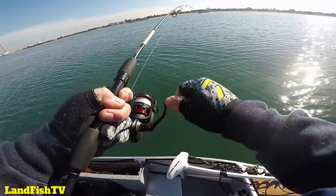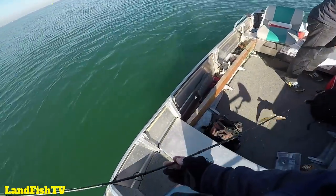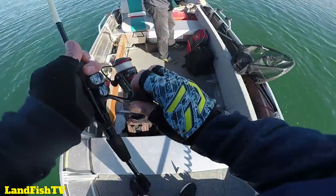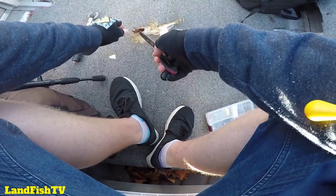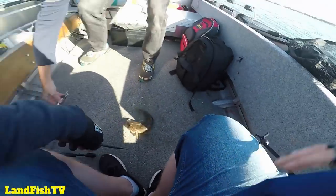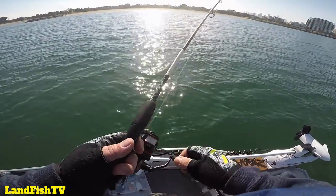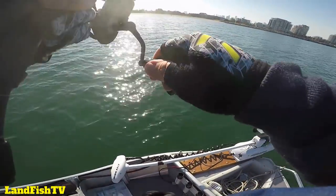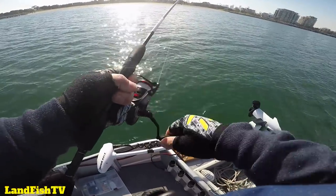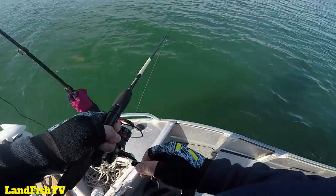We found a couple. One — yeah, I'll flip him, it's all right. Fish! There we go. See how they scoff it — first fish of the day! Oh yeah, all the way down, grips are dead. They just scoff these things straight down. Oh yes yes yes, that feels a bit heavier. Oh, that's a great fish — yeah, that's a nice one!